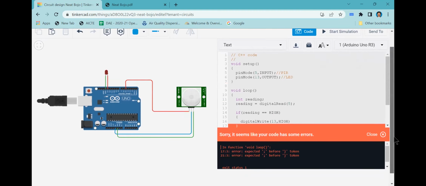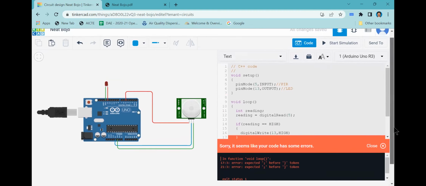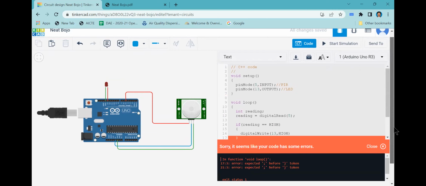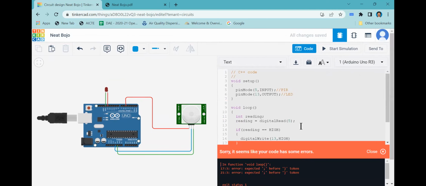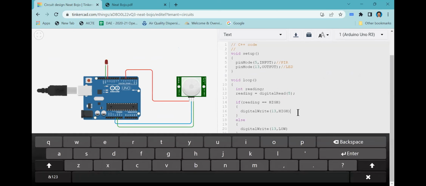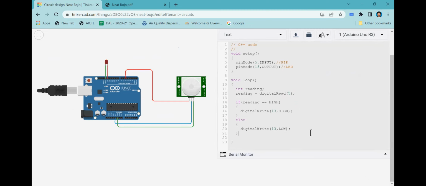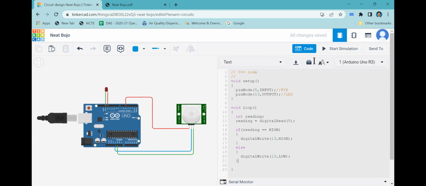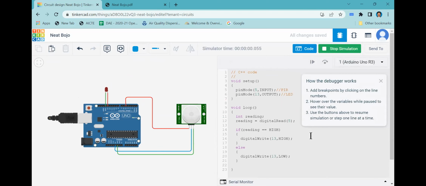Okay, then again, suppose I close this, and then again I start simulating or run the code. Again doing something. Yeah. Oh, flower bracket. There is a semicolon which is required. So there is a semicolon I have to write. Yeah. So in the if loop the statements and else I have not given semicolons here. Okay. Now I again run this. Simulate now. Probably yes. Now it has run.